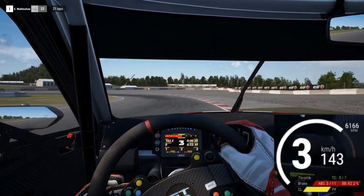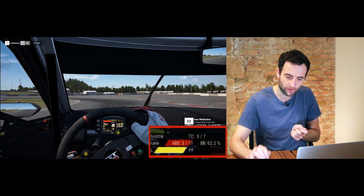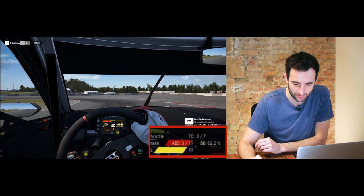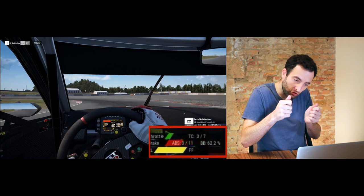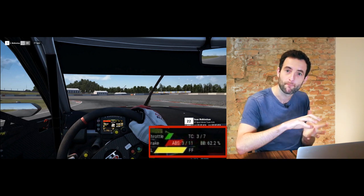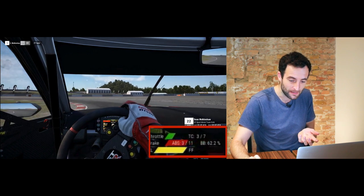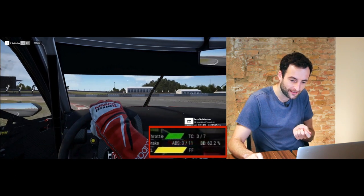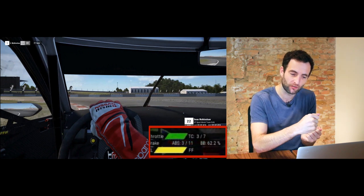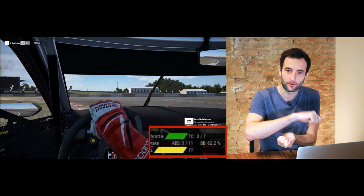You'll see that we're braking quite heavily here, but as we turn the car into the corner the brake pressure is releasing to quite a light point — maybe 40% of the maximum pressure. Now this is controlling the front of the car, keeping the front nice and tight, keeping the load there, and most importantly it isn't just removing all of the grip from the front of the car. It's keeping that brake pressure on all the way down almost into the apex, and that keeps the car nice and tight all the way down there.